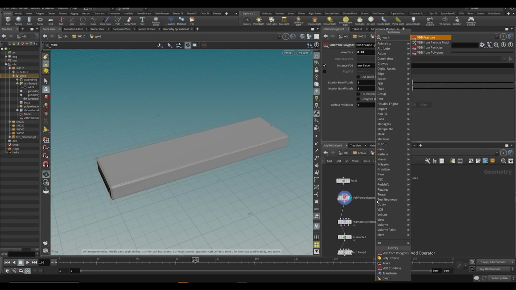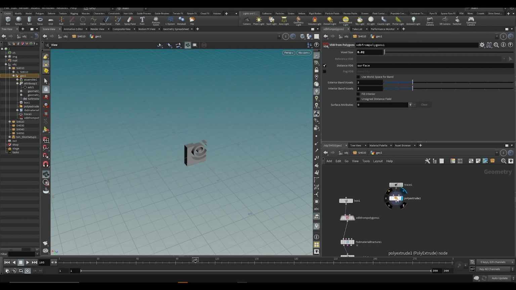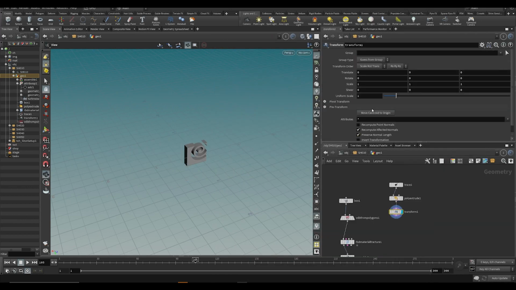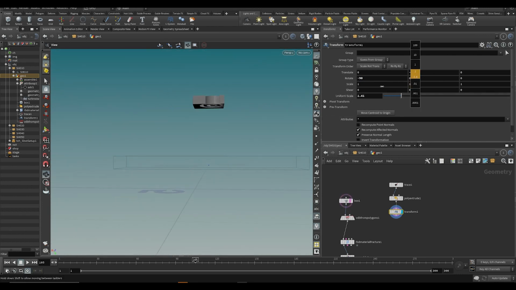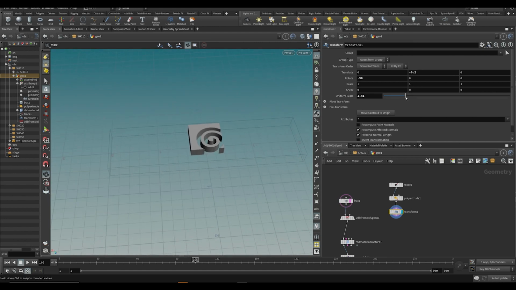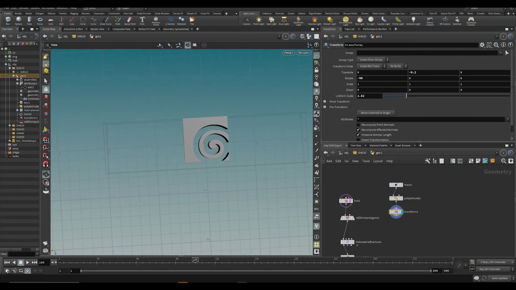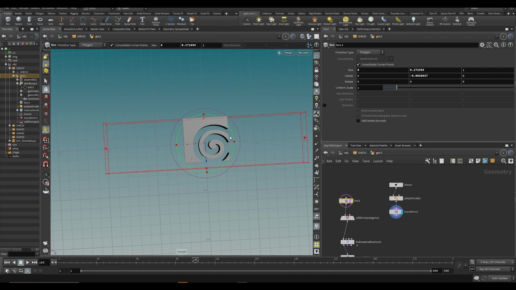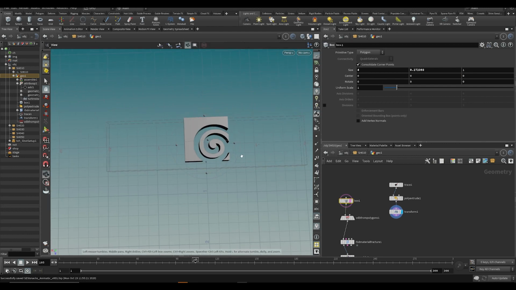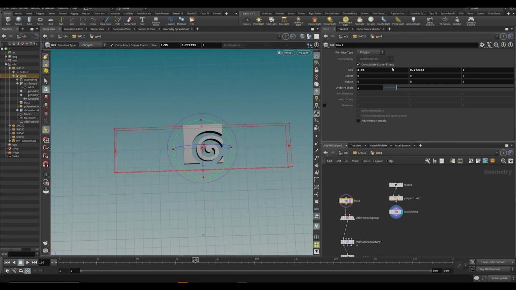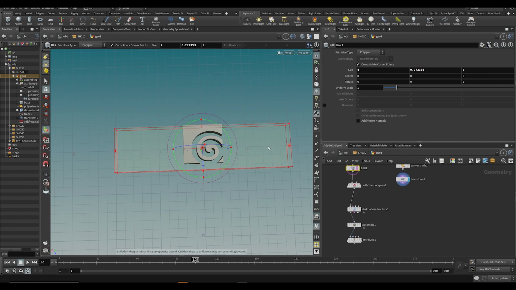So what I can also do, for example, is, by the way, let's first rotate this thing a little bit. Let's put it to center, move center to origin and zero out the translates. Now it's going to be in the center. Let's rotate it to -90. Let's make it a little bit bigger so it's around the size that we want. Let's move it up a little bit. Let's change our box maybe a little bit. I guess something like that.